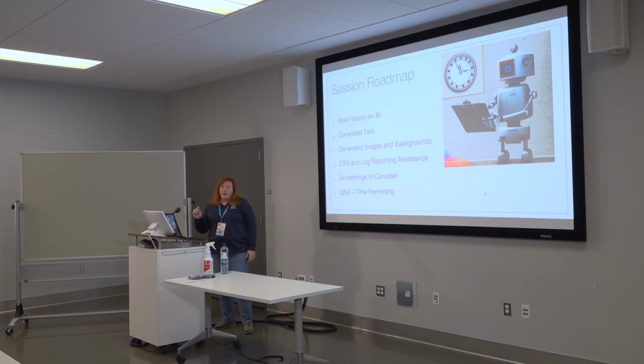What are we going to do in here today? I always like to tell you what we're going to talk about. First, I'm going to give you a brief history on AI. I have a little funny thing about that too. And then we're going to talk about generating text. We're going to talk about images and backgrounds. We're going to talk about CSS, log reporting, things like that. I'm also going to talk a little bit more in depth about some code stuff there. And then some things that you should consider, because as we know, we're not just going to go in ChatGPT and get something and go, I'm done. That is not the way this works.